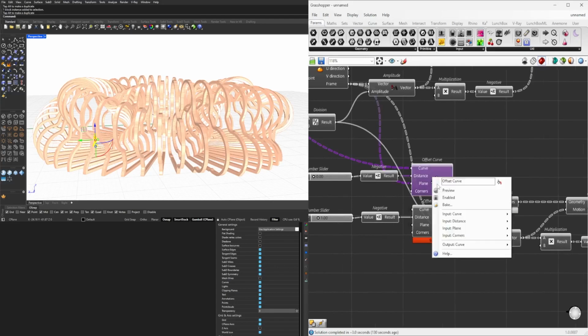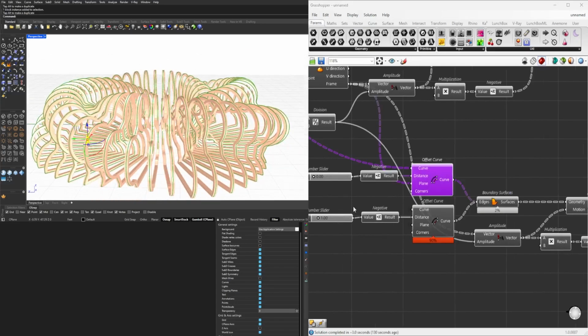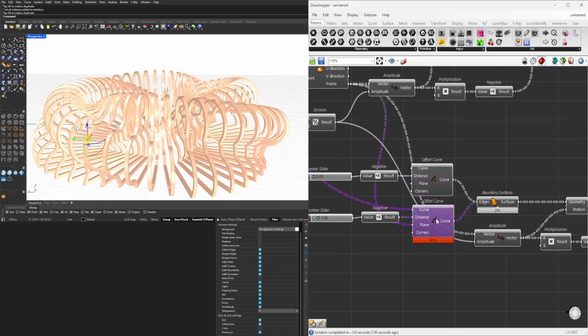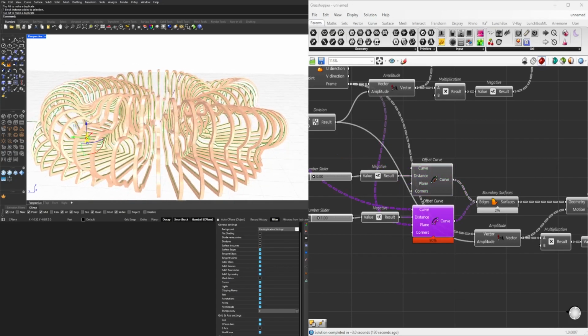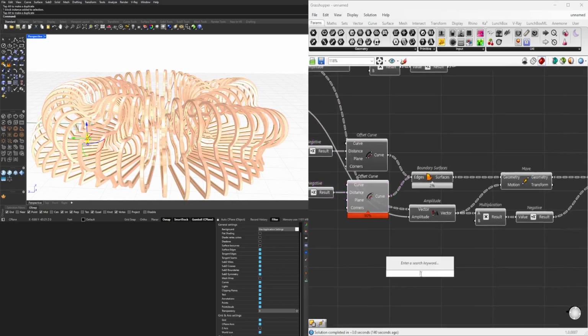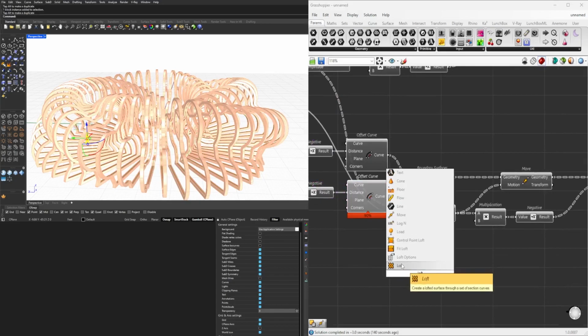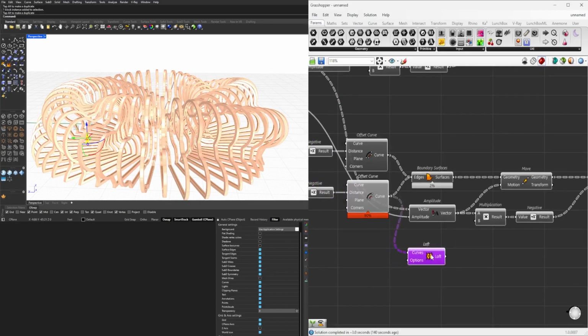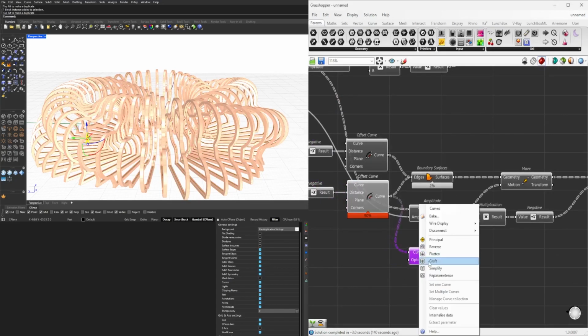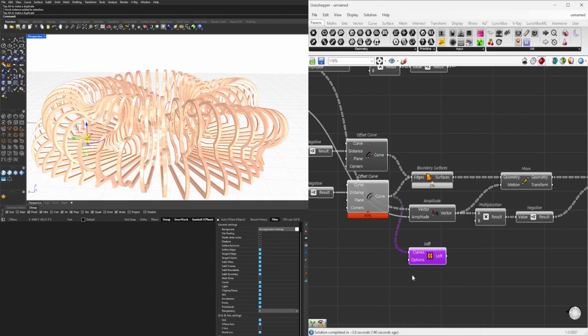This is the outside. This is the inside. So now let's loft that one together. Lofting this, flatten, set boolean to true, or set close loft.